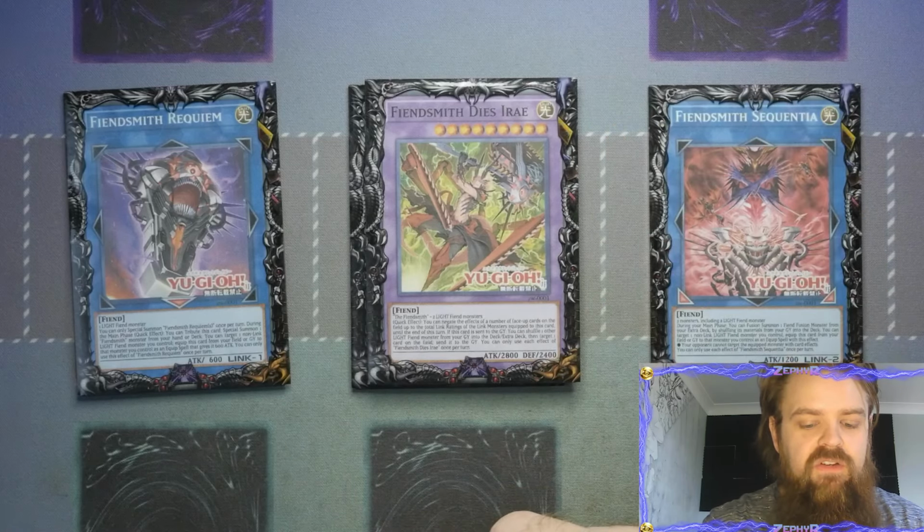If this card is sent to the graveyard, you can shuffle one other Light Fiend monster from your graveyard into the deck or extra deck, then target one card on the field and send it to the graveyard.